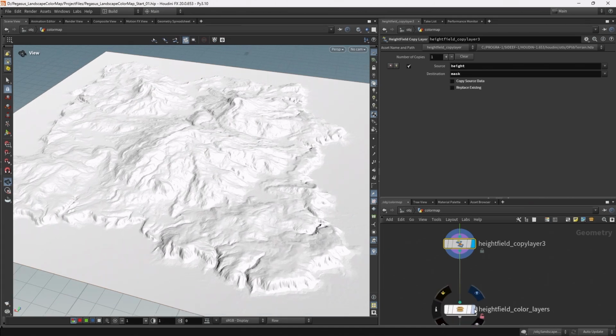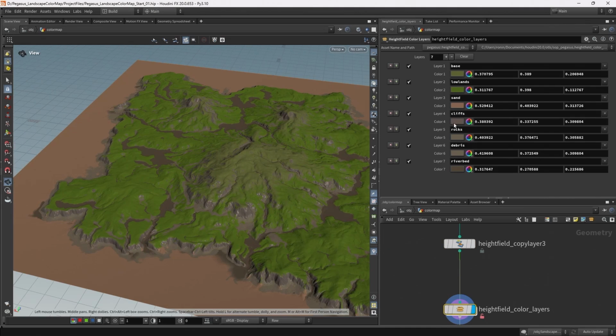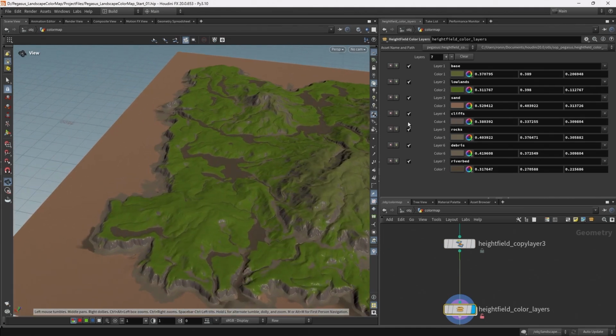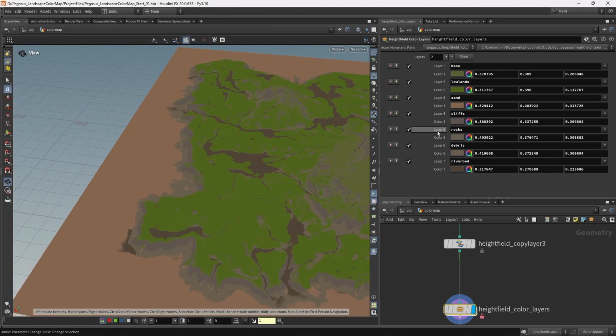Now when I view my height field color layers, we're seeing these colors displayed correctly in the viewport. I just want to make sure I switch to unlit to remove any lighting values. Now when I middle mouse click on my sand parameter and sample from the viewport, it stays the same color. So now we're seeing these colors that we're seeing here in the swatches accurately displayed in the viewport.